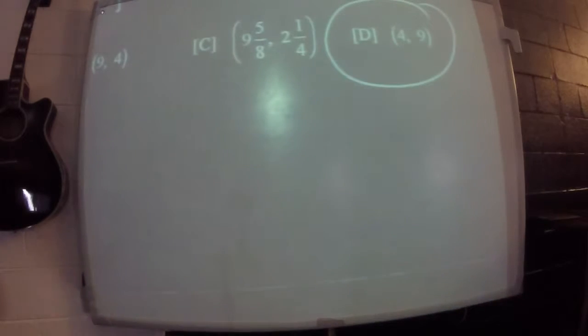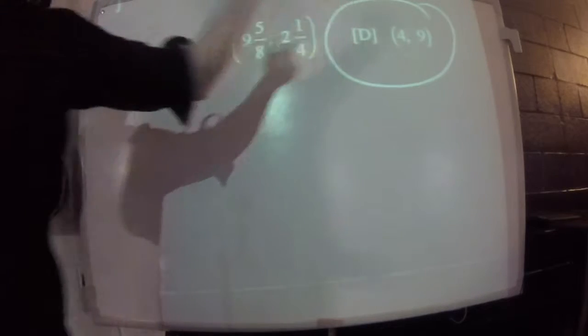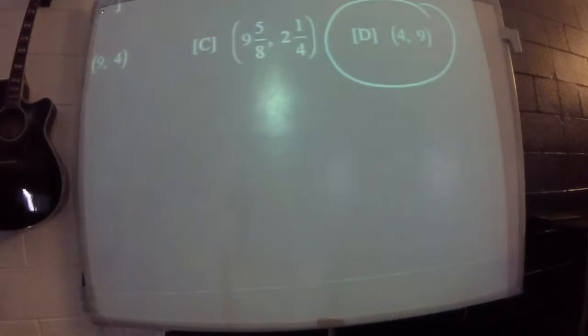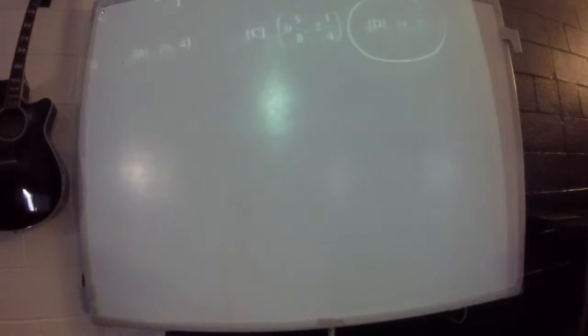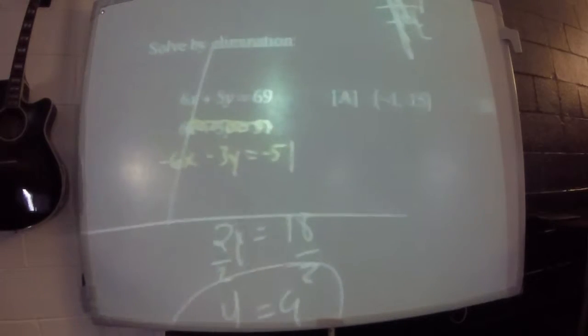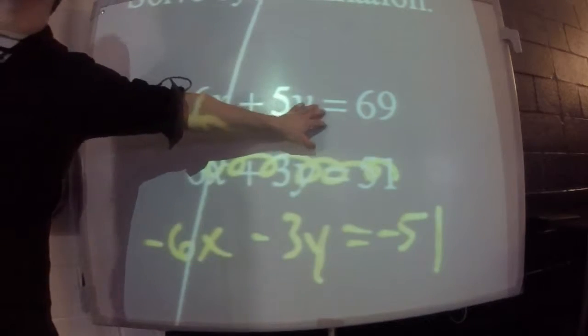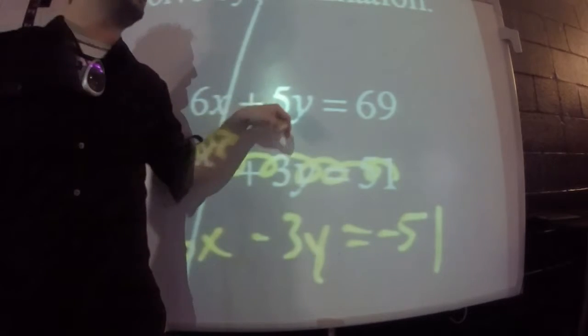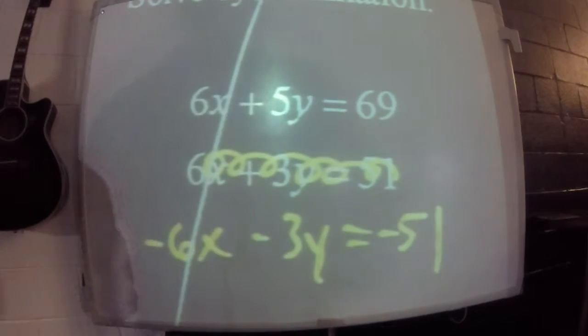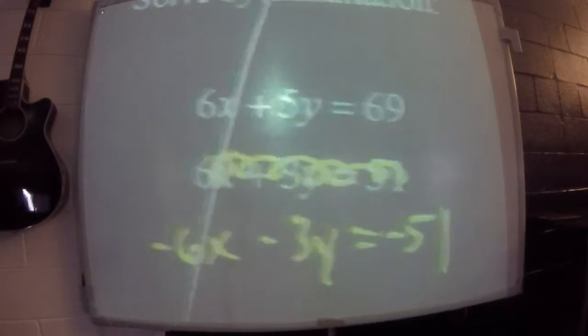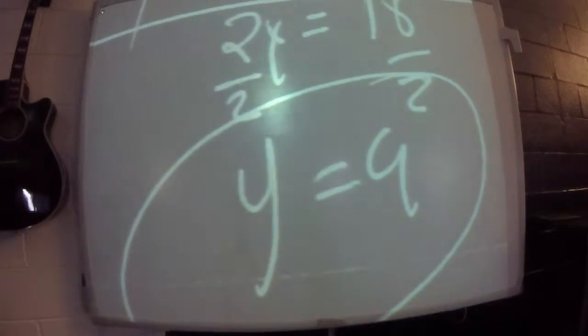Now the x is 4. If you had to find that, how would you do it? Plug it in. Plug what in? 4 for the x. The 9 in for y. Yeah, that's what I meant. I would just take the top equation and plug a 9 in right here. So you go 6x plus 5 times 9 equals 69. Magically get 4. Yeah, and then you work it out, you would get 4.